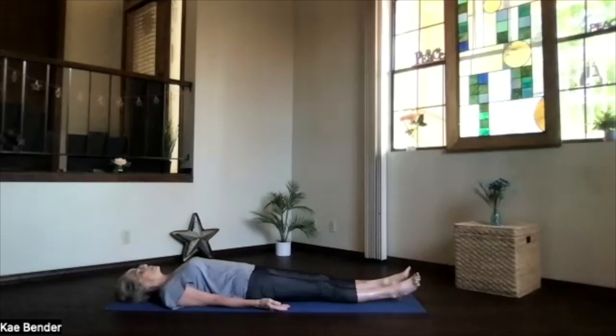And just let your body soften and sink with each breath. Deepening into that earth embrace and let your body go, relaxing completely. And as your body relaxes, just allow your mind to release as well, letting go of your body, letting go of your thoughts. No need to remember the past or anticipate the future, just let the content of the thoughts go without awareness, floating like your breath.